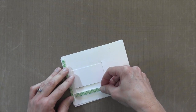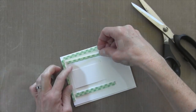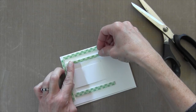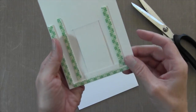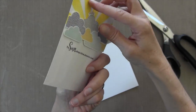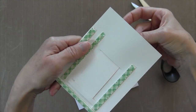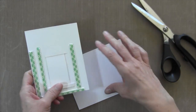So now I'm going to add kind of the gateway for my tab. I want to have something that's going to keep it on both sides from moving from left to right. So I'm just adding some Scotch foam tape right on the outside of where that stopper tab is. And that way it'll make sure that it doesn't go side to side. It keeps right in place. It's just creating kind of a roadway for your tab.